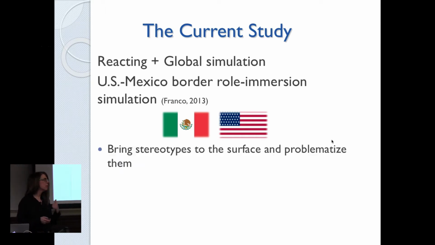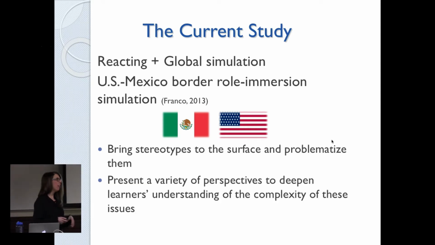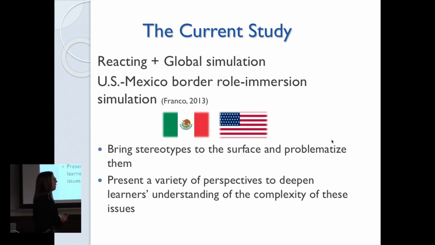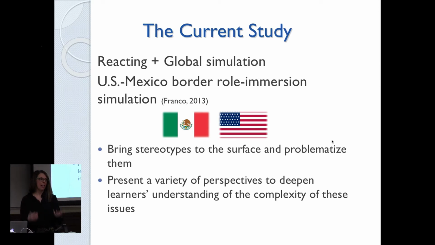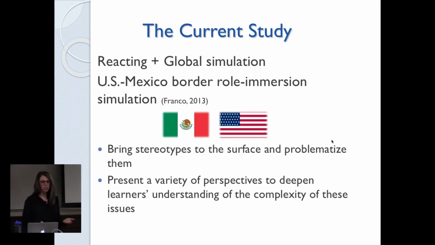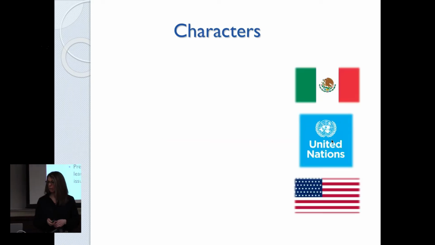And the reason I chose this one was because my hope was that it could bring stereotypes to the surface and problematize them. Specifically at the US-Mexico border, you can imagine students may not even be aware that they have these stereotypes, especially since we're dealing with typically 18 to 22-year-old US students, right? And the other thing that I was hoping to achieve was to present a variety of perspectives with the aim of deepening learners' understanding of the complexity inherent in any scenario, but in this particular scenario. And it was also geographically relevant, which research has suggested can help pique learners' interests.